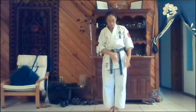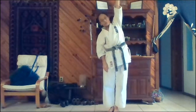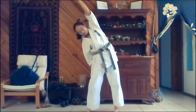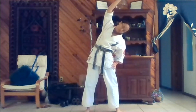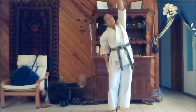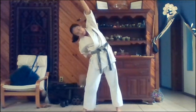And now focusing on stretching one axis of the body. So my feet are together, but really I'm just standing on one foot. And this whole side of my body boundary, reaching it as far as I can, and then continuing to reach it even as it bends. Okay, and the other side. Stretch, stretch, stretch. Keep it. You can actually feel the ribs separating a little bit, so the spaces between the ribs start to open. Back to the first side. And one more.